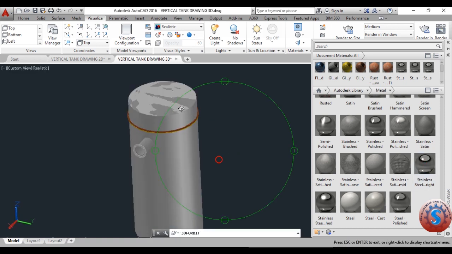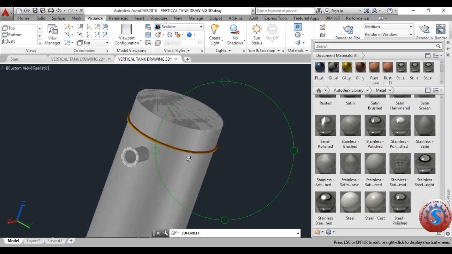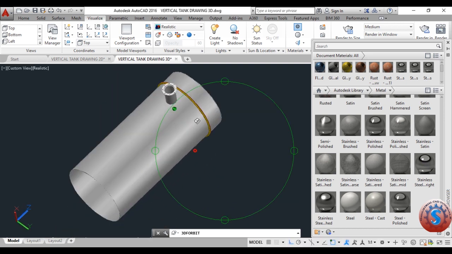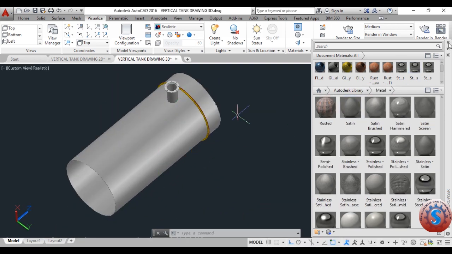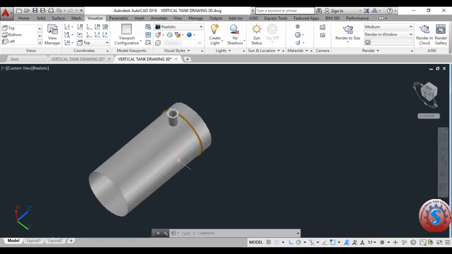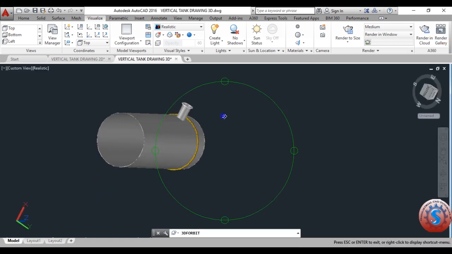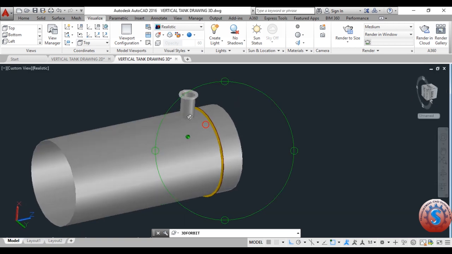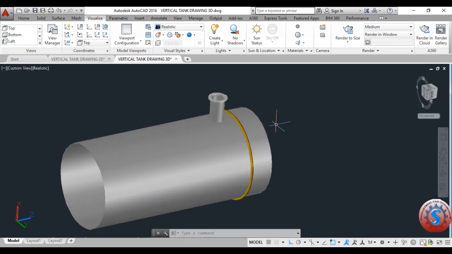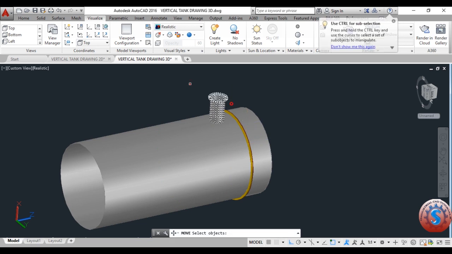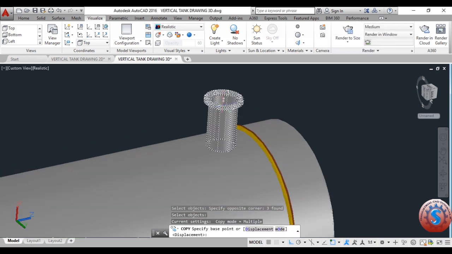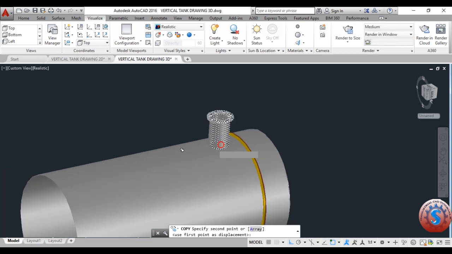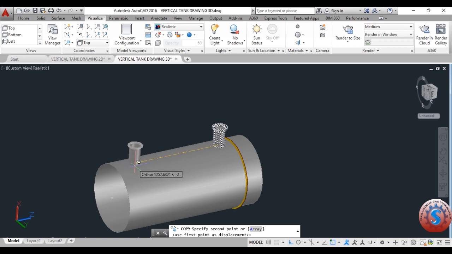This is one of the basic tutorials to develop the vertical storage tank of the septic tanks. Different types of tanks you can create by using the 3D modeling workbench. Before you construct any 3D model, a detailed 2D drawing is required. 2D drafting drawing with all the dimensions, with the technical calculations also required. The technical calculations are helpful to design in the 3D model.